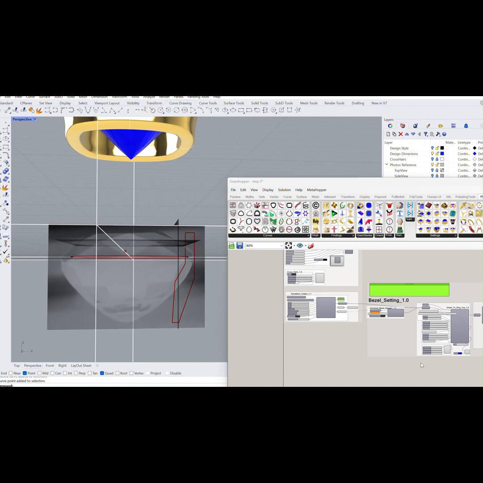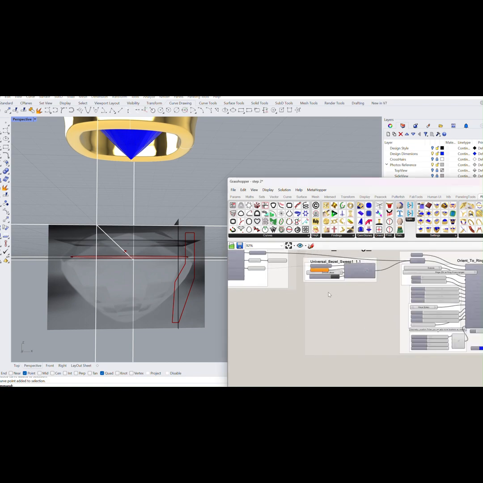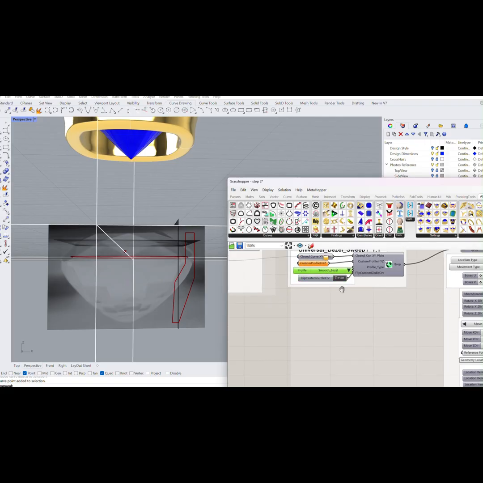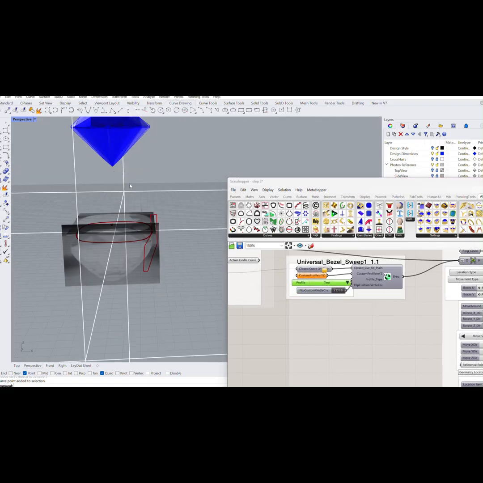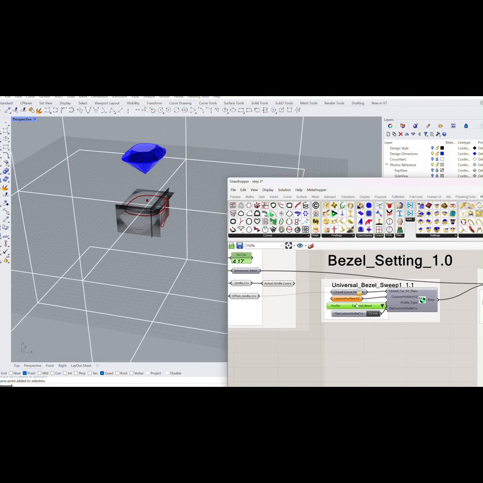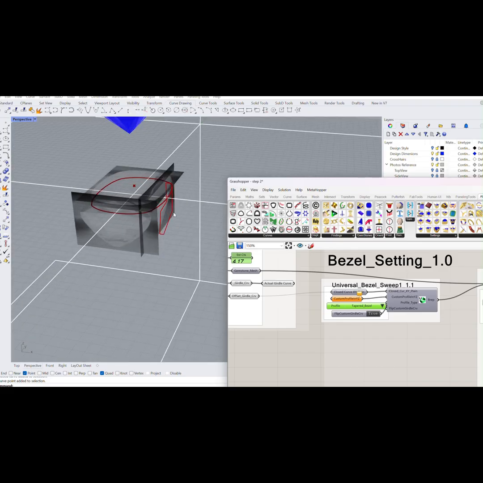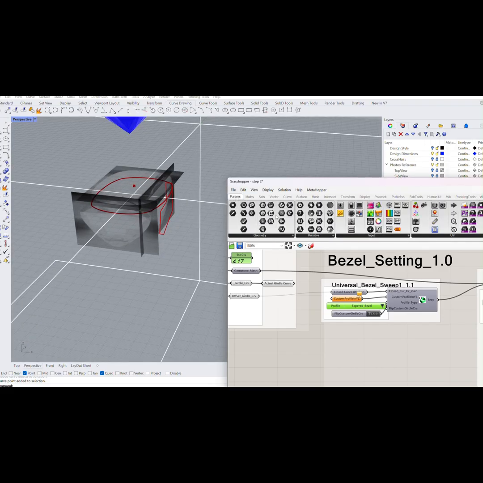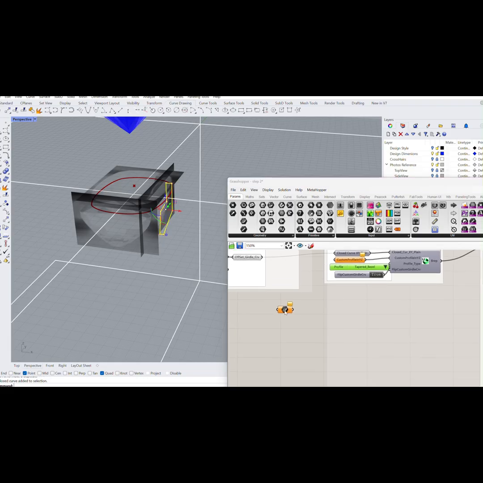this bezel profile curve. We're going to use a custom profile curve instead of the smooth bezel that you have here right now. You can pick different ones, and they may or may not work. And what we need to do in this particular case is we're going to input this curve and save it. So we're going to go to parameters. We're going to use the curve component, bring it here. We're going to touch this, left click, set one curve.